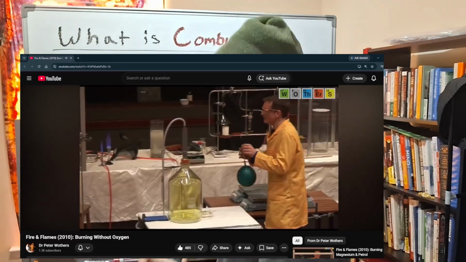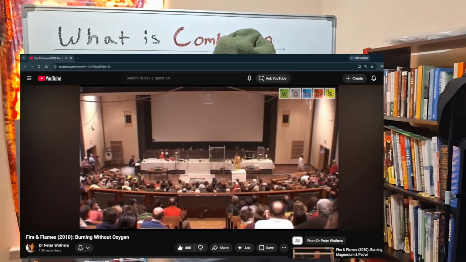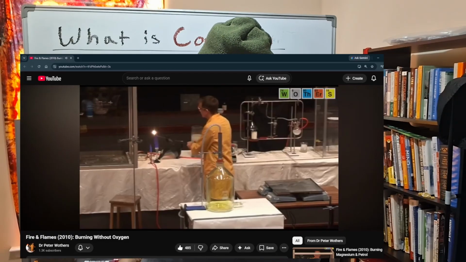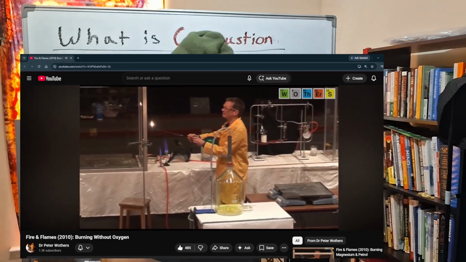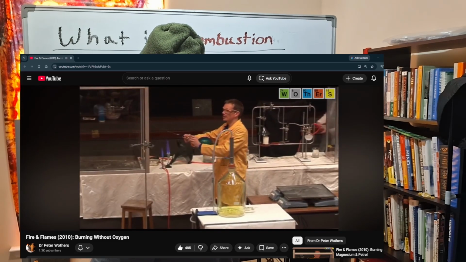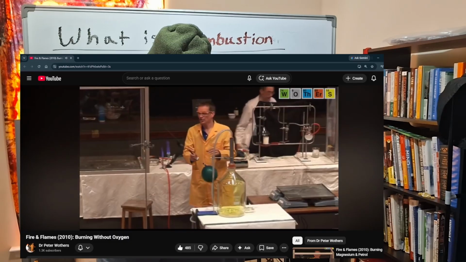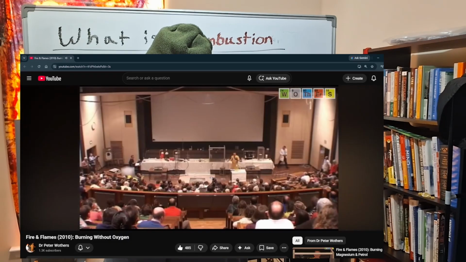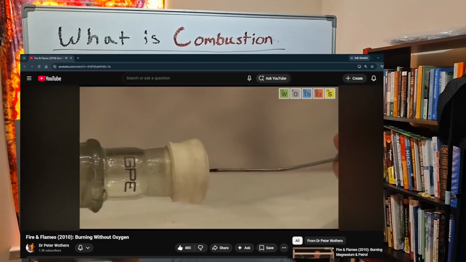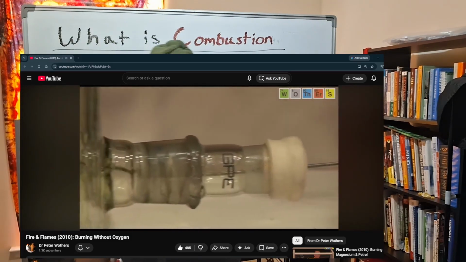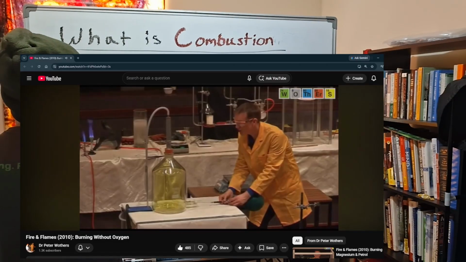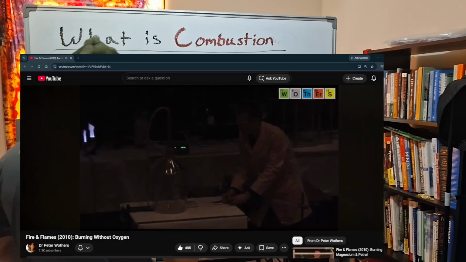Now, in this balloon is another gas. It's a hydrocarbon called acetylene. And this burns. I should be able to set fire to this. Okay, it burns. Very smoky flame here. I need to start this by putting it into the Bunsen flame to get it to burn. So this is acetylene, or ethine. It's 2 carbon atoms and 2 hydrogen atoms in each molecule of this gas. Now, I'm going to put this into the chlorine. So there's no oxygen at all in this. I'm going to turn the tap any second and watch what happens.